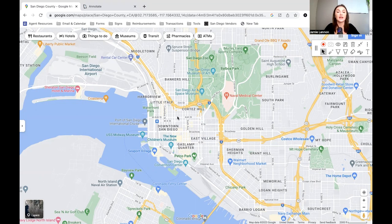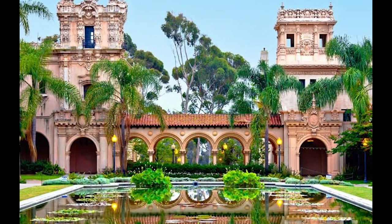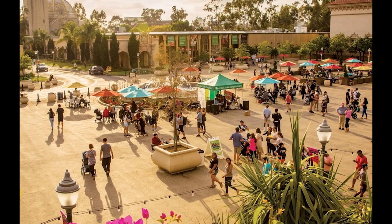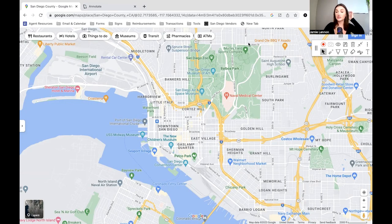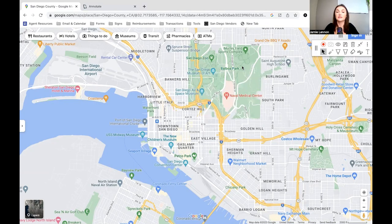Going back to location, it really can't be beat. You're close to so many things — there is no shortage of places to go, things to see, things to do. One of them being Balboa Park, which is right here. It's the largest cultural park in America — about 15 museums, botanical gardens, art galleries, free concerts all year round, and the symphony plays there. You also have the San Diego Zoo, which is in the park as well. It's a great place for a chill Sunday afternoon, and you're just a quick drive or bike ride away.